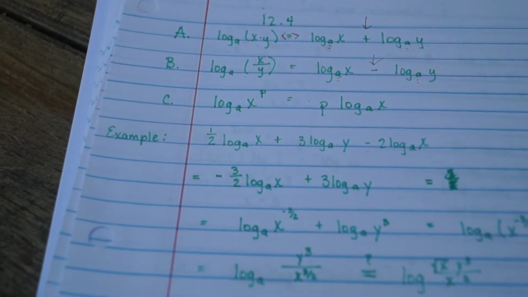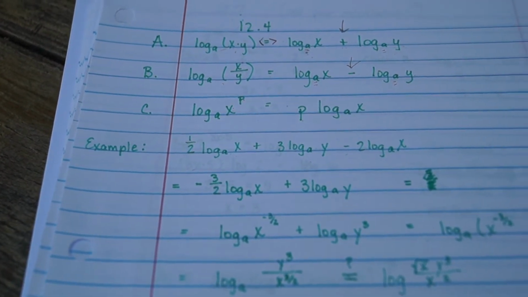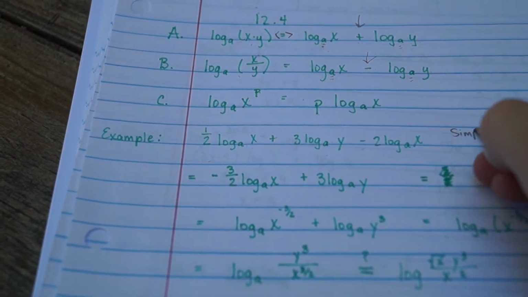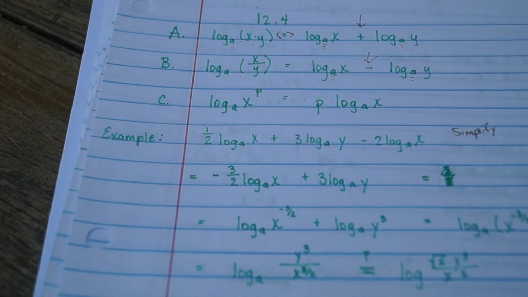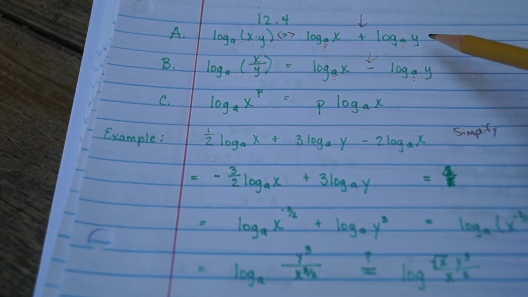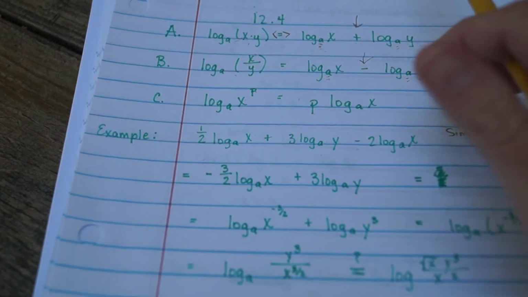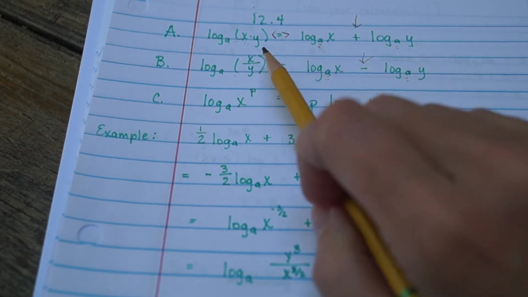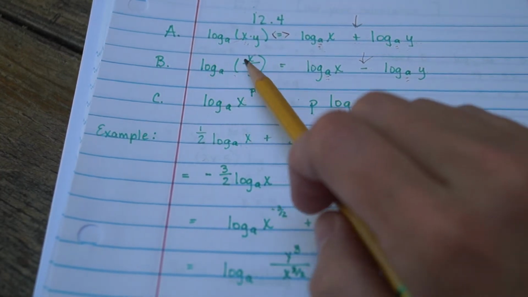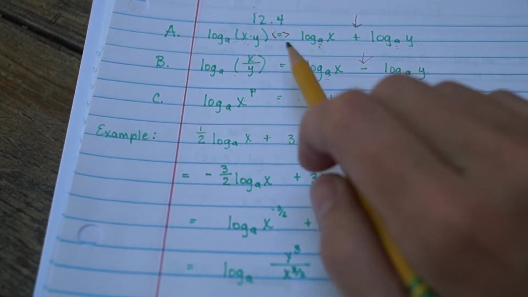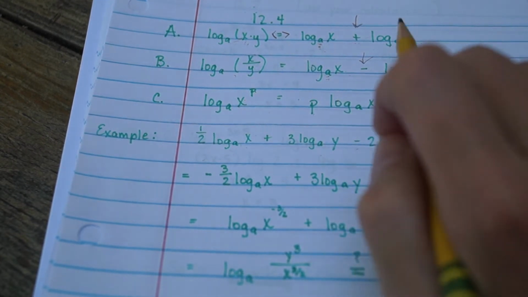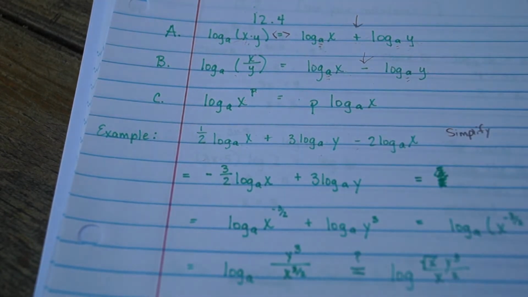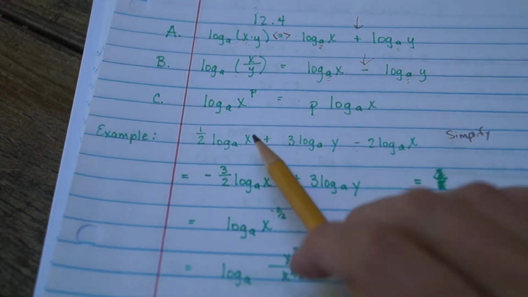What we should notice is that all those bases are the same, so they can be combined into a single log. That's what we're going to do to simplify, which is pretty much what the instructions are going to say for a big one like this. Sometimes they're going to give you one that's written separate and ask you to write it as a product or write it as a quotient. Or they'll tell you to rewrite this in an expanded form or to split it into terms of x and y. Most of your beginning problems are just going to ask you to use one rule one time. This is a longer one where we put a bunch together.